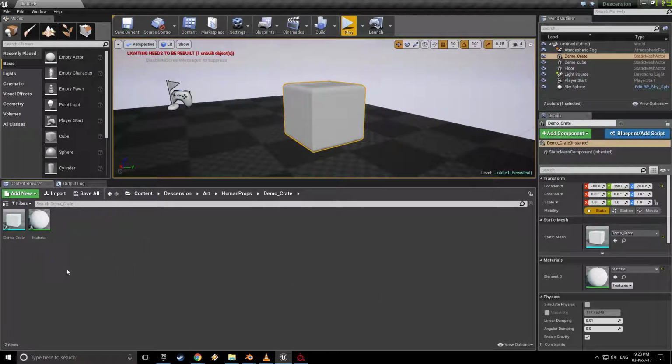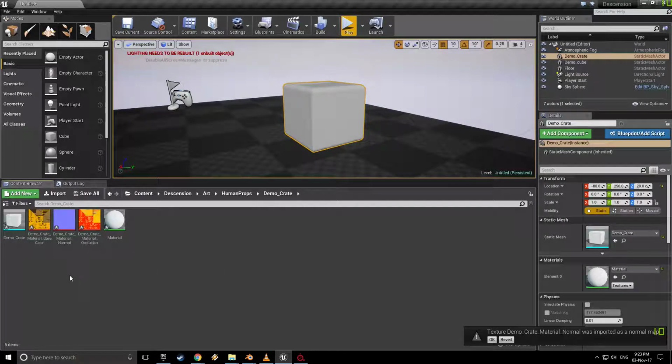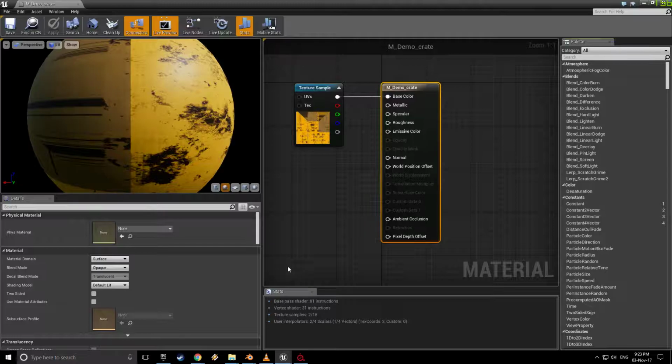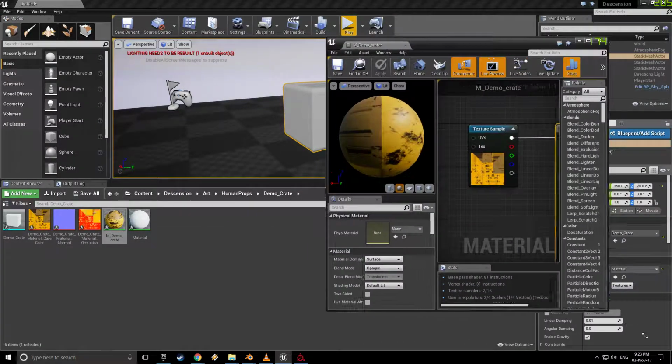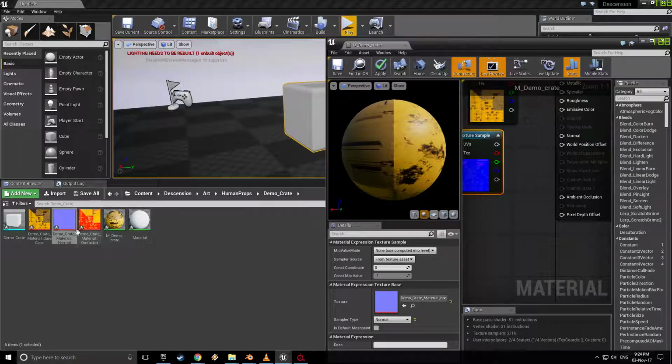So, going back to Unreal, I now need to import a whole series of our textures. So I've created 3 image files, which I'll put next to the object in the content browser, just by dragging them over from Windows Explorer. It's just importing them now. And I will create a material. I'll open this up in the material editor. I need to drag some other channels into this material. If you're not familiar with this, don't worry too much about it. It's a fairly easy process to learn, a repeatable process.